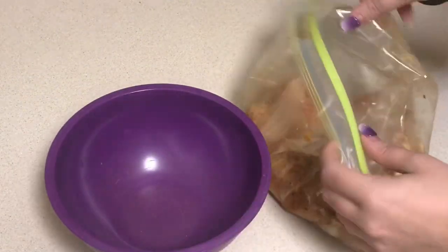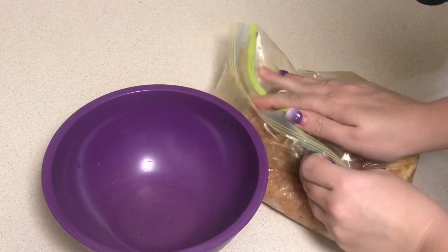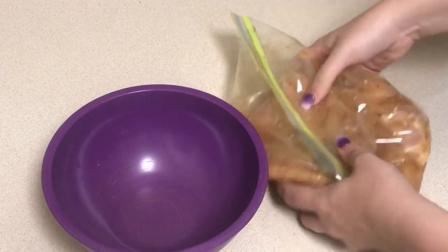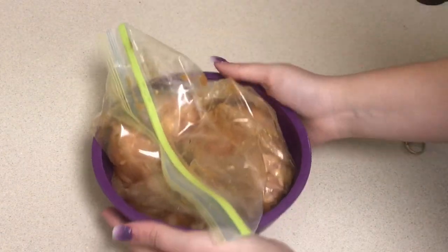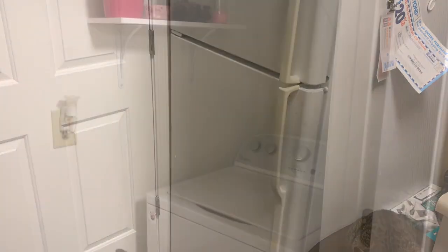Then I got a clean bowl, and a little thing you're going to want to do here is make sure that you squeeze all of the air out of the bag, and then you're going to put the bag into the bowl just to make sure that it doesn't drip anywhere. And then I'm going to put it in the fridge for at least 30 minutes just to let it marinate. And of course you could let it marinate for as long as you like, but because I'm doing a power hour, I want to make sure I get it done fast.